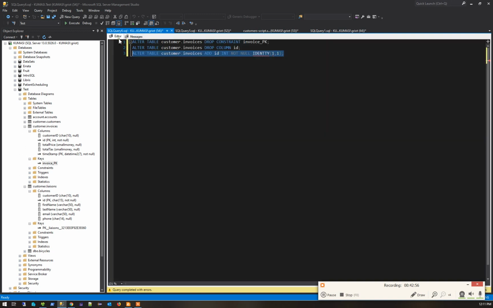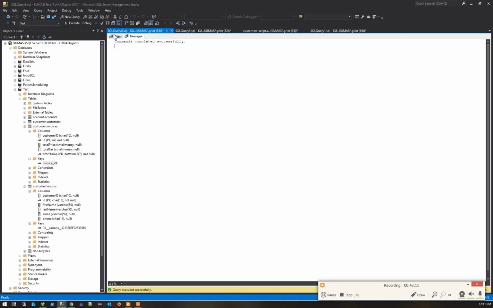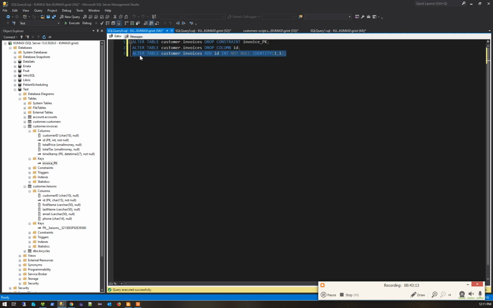Now let's see what happens if I do this. Execute. Now what's the problem? Oh, typo. Identity. So let's try this again. There, it works. But you might have been thinking I did something wrong, so I'm going to change this to alter column. And let's change this to 10. Man, see, it doesn't like that.